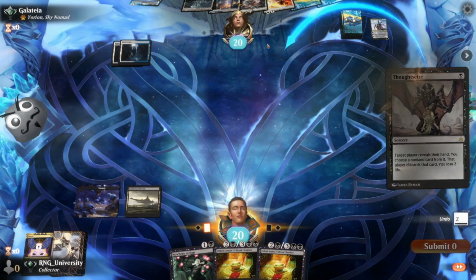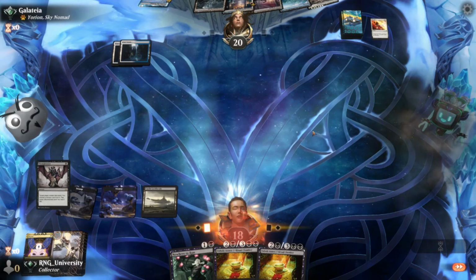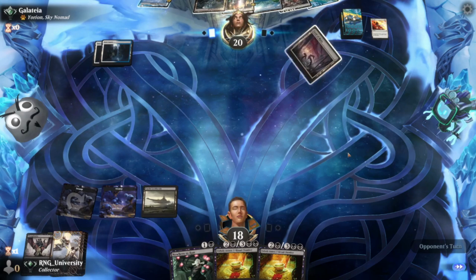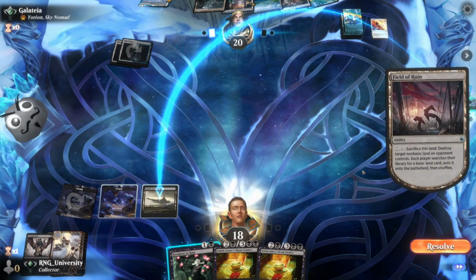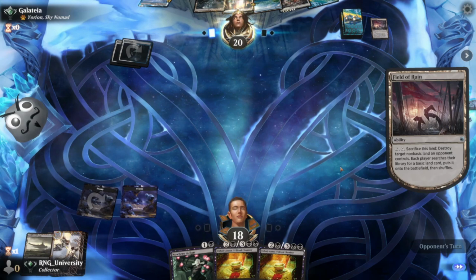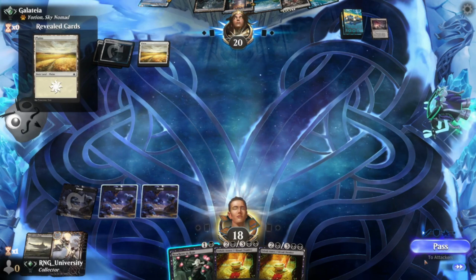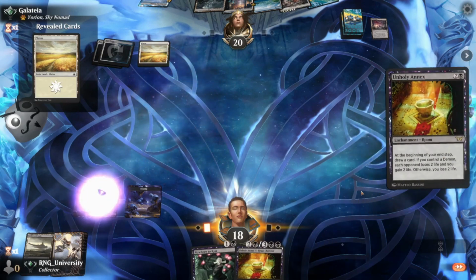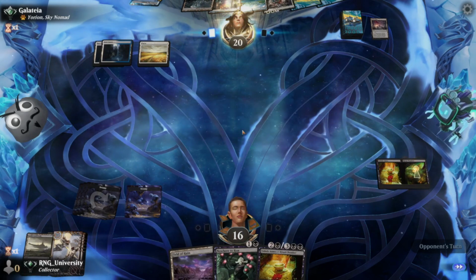Okay, I guess I don't want my Annex to get got immediately, so let me Thoughtseize him. He's gonna demo field the Locthwain. That's pretty good for me. He taps himself out for this. Gets a white mana, that's fine. We start with the first Unholy Annex. We get our demo field.